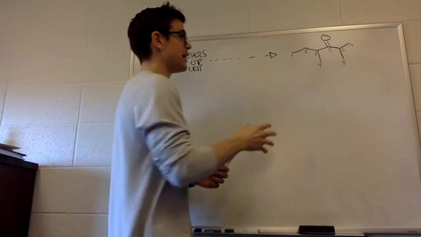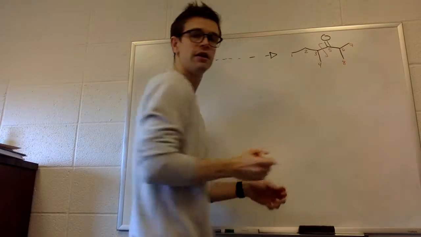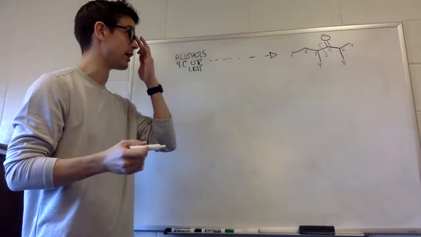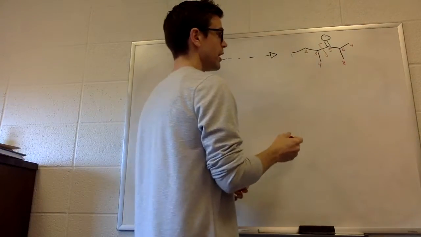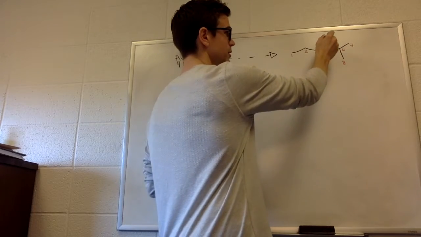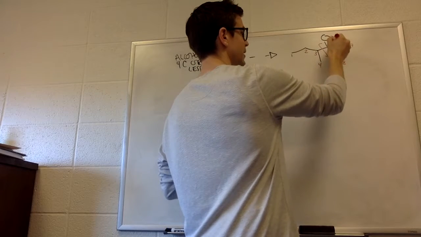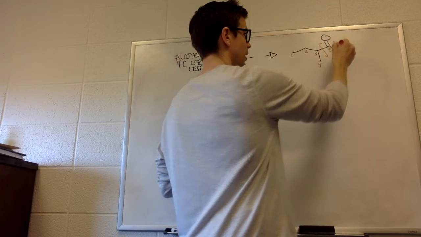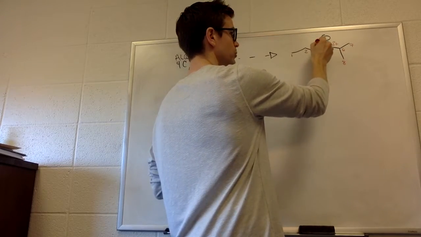We must have been making a connection between the 4 carbon units. So I'm going to draw a little disconnection sign right there and say, oh, well, how would we have made that? Since the carbonyl is here, we have to assume that this side is probably the electrophilic component, so we'll put a partial positive there. And this has to be the nucleophilic component, so partial minus there.